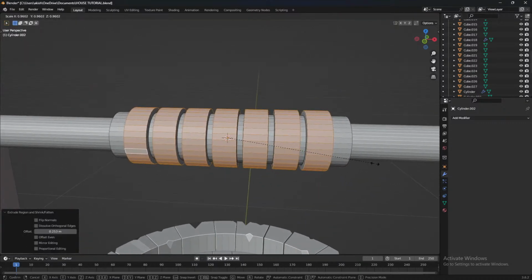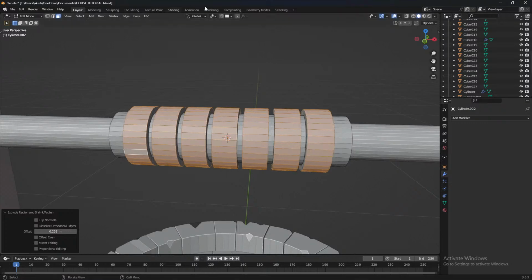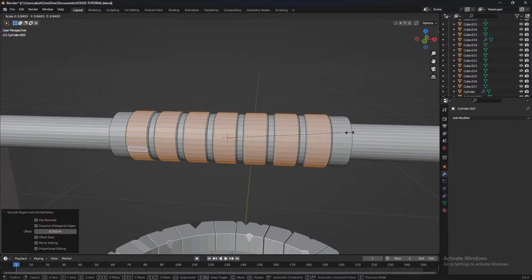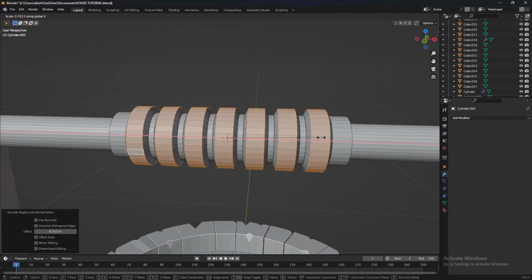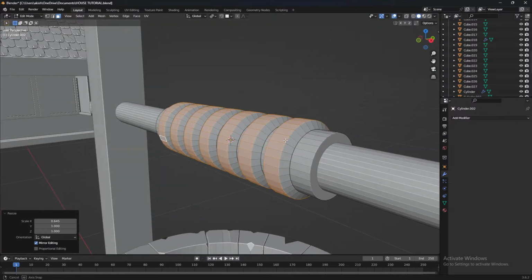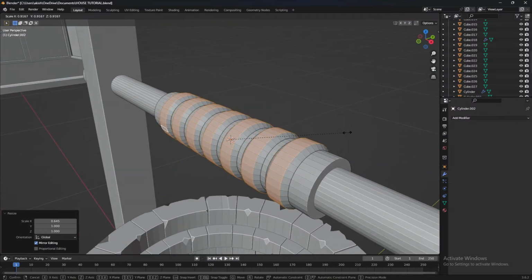Now scale, go here, individual origin, scale, individual origin, or maybe scale along the x-axis. And we scale them down a little.